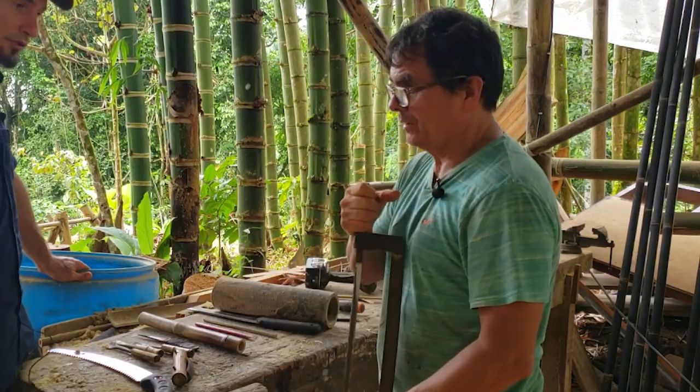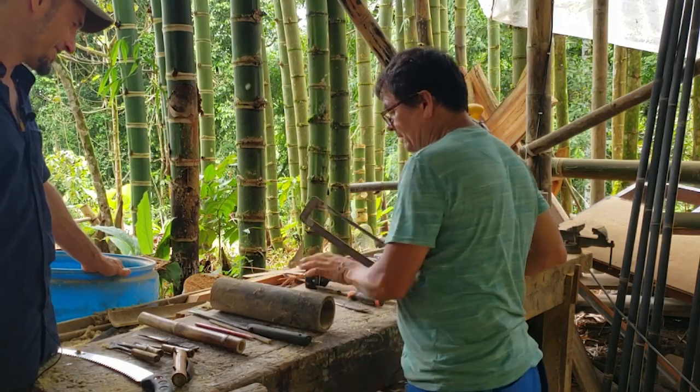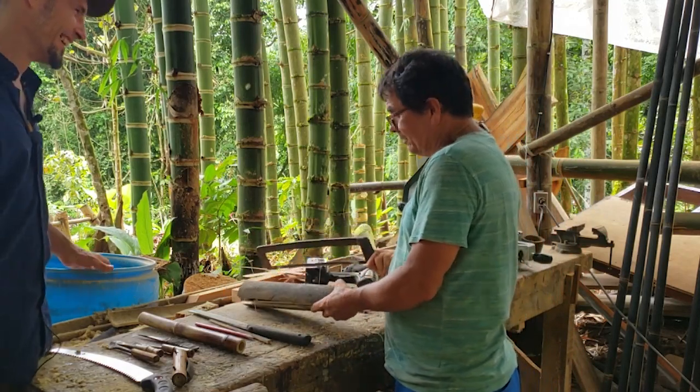So this hacksaw of yours is just super strong. It's been with me 40 years. So you don't need to switch tools. Yeah. And with a regular saw, you can't do that.